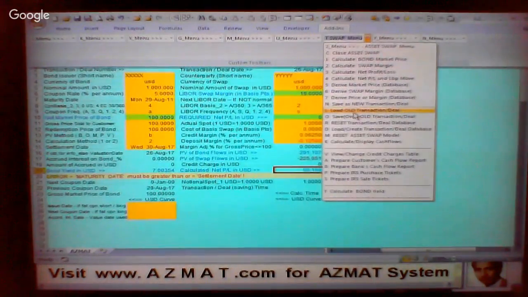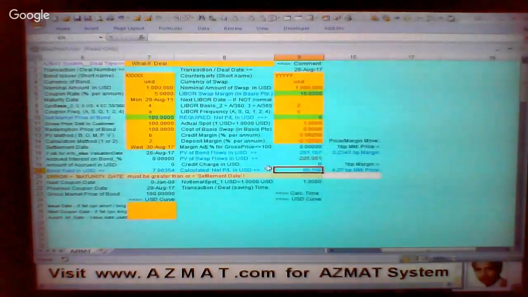We'll go through that when we actually get to that one. Right now, think of the asset swap menu as all these commands specific to the asset swap model, except one or two which could also be used in one or two other models. But all the rest can only be used while the asset swap model is currently open and active.